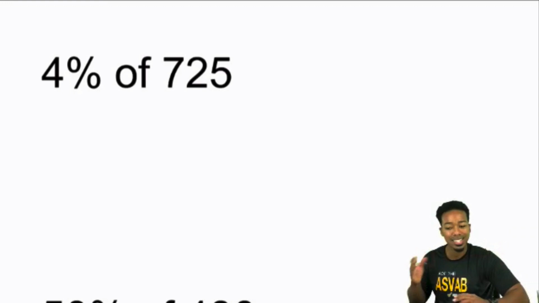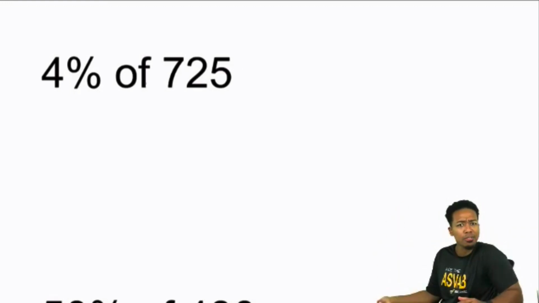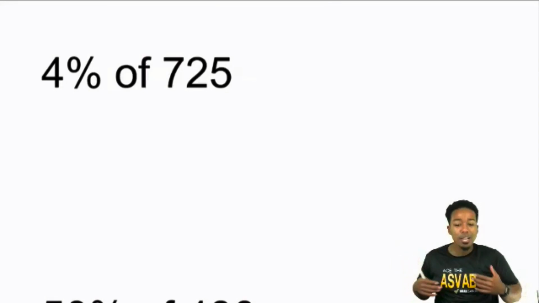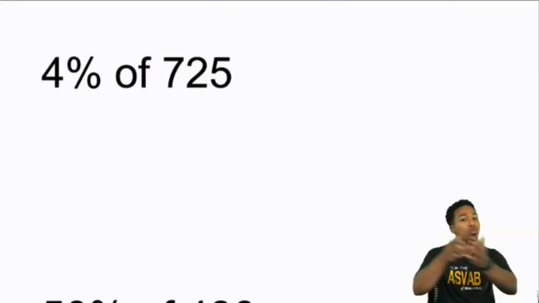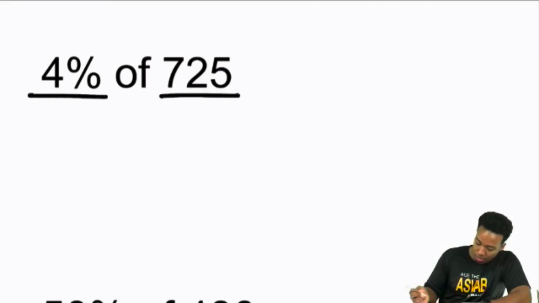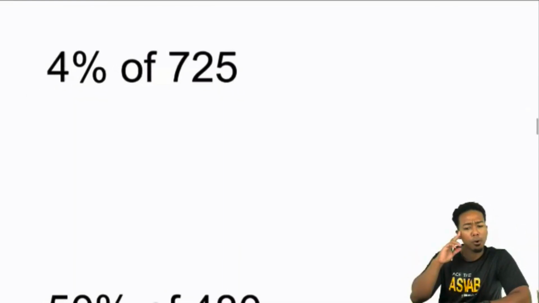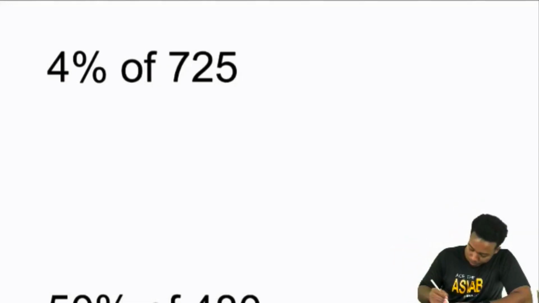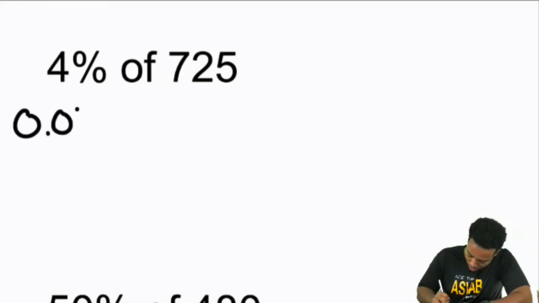This is an excellent example because can everybody divide 725 by 25 in their heads? Don't worry, I'll wait. Right? So that's the idea. But having that power allows you to understand which method is preferred or better, one way or the other. So if we go the normal way, if we say, hey, 4% of 725 and we multiply forward, everybody, 4% turns into what? 0.04, right? It turns into 0.04. And then we can go ahead and multiply that by the 725 and do our thing.